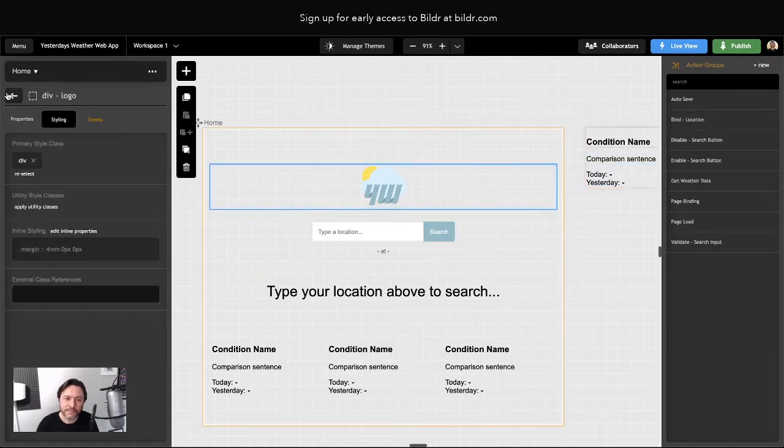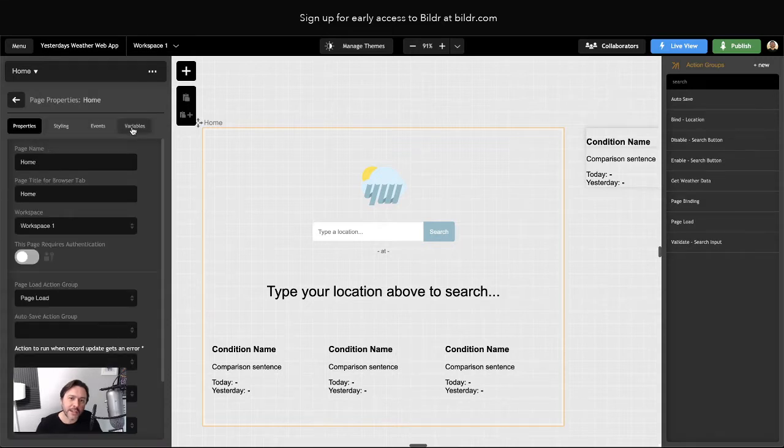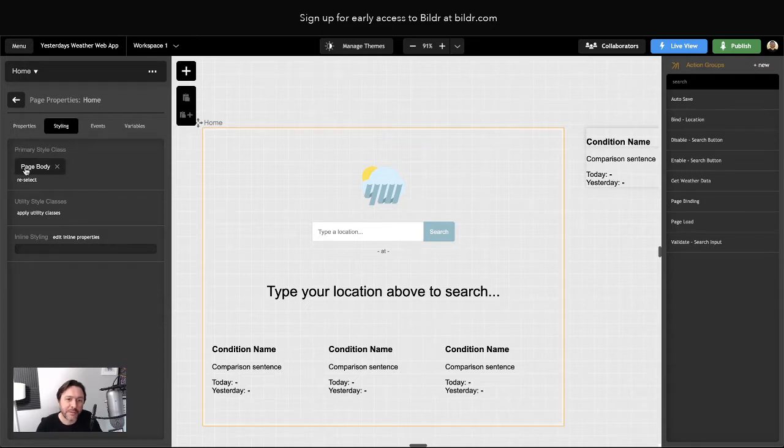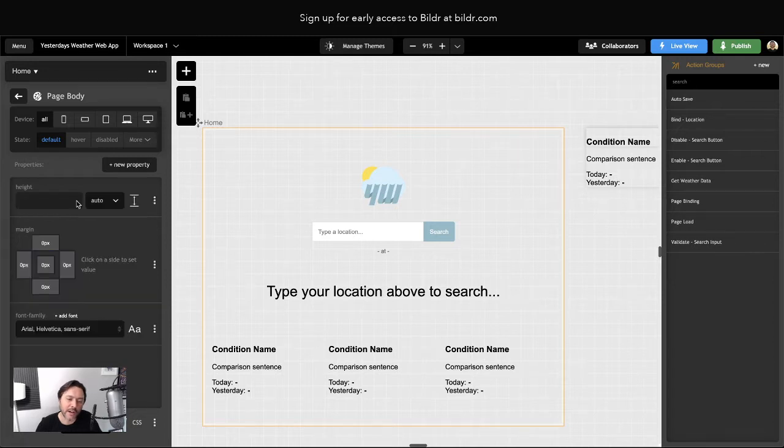And the first thing I'm going to do, so to get to the page body style, before I make this first change, if you're on a page and you're viewing these elements, there are these page properties up here. You get similar tabs that you have in an element. So I can go from properties, which is, by the way, where you set the title of the page and stuff. But I can go over to styling. And by default, you get a page body class. So I'm just going to use the default one. And that way, every new page I drop on is going to have this default class. It comes with a few things that are very light, but it resets some stuff and sets the font to Arial by default.